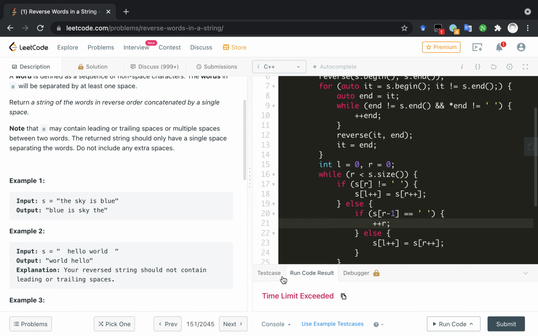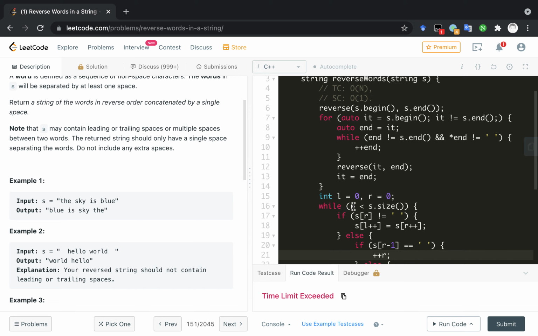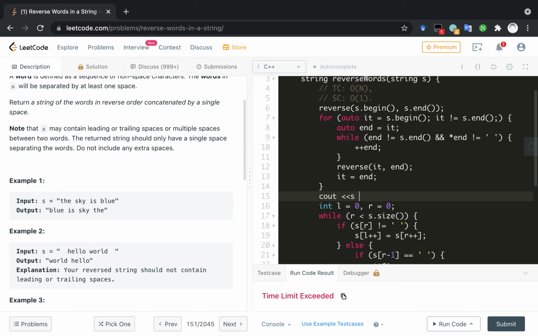Is there some dead loop? Let's print out the S here to debug whether or not we reach this one.